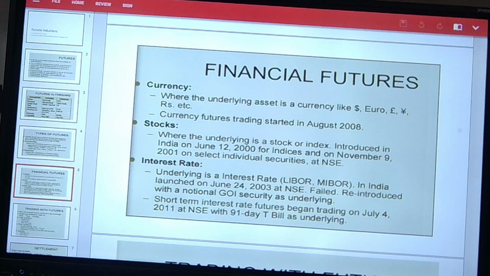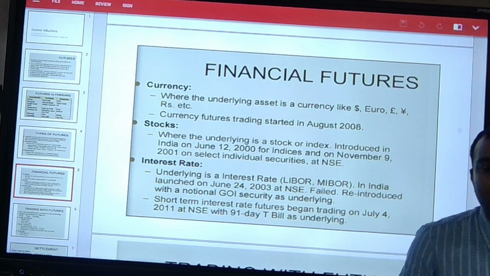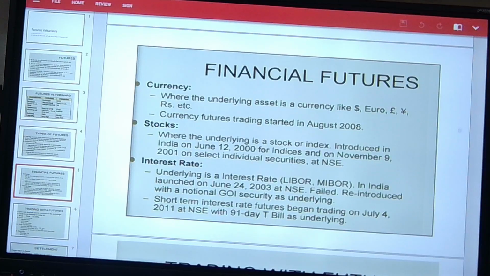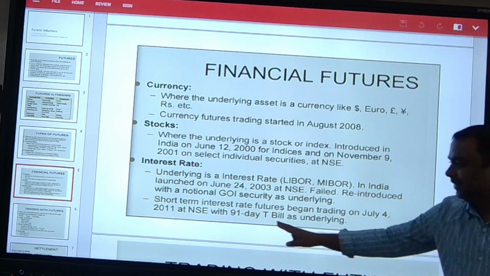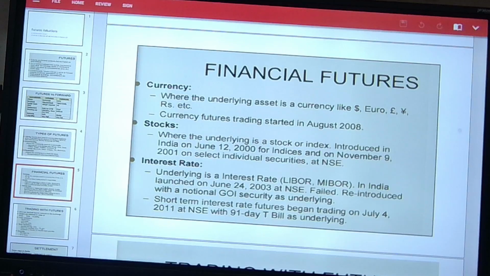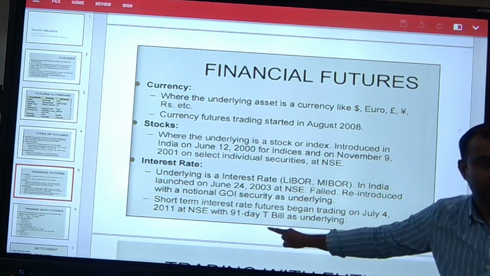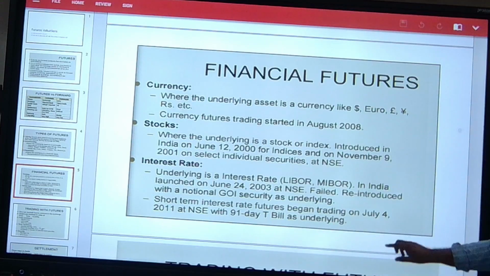What is a 91 day treasury bill? It is used for the risk free rate in various types of calculation. As you know, in your CAPM formula, we have the risk free rate. Okay, similarly we use the risk free rate for futures valuation in the cost of carry model or reverse cost of carry model. Okay, so you can easily get this rate from the RBI site. Okay, this rate is a short term rate, the short term treasury bill rate.